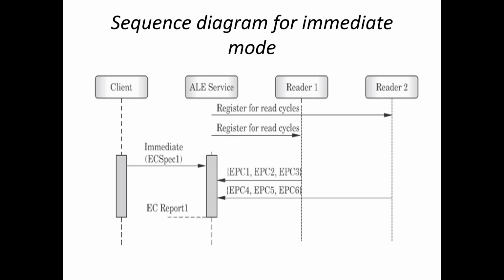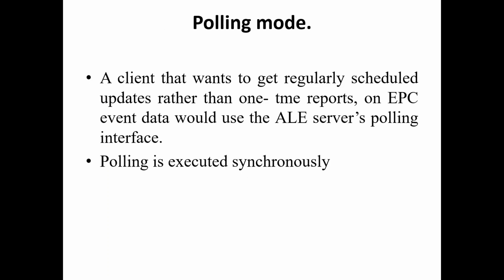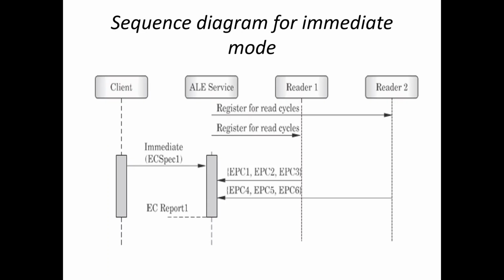So what is the need for synchronization? It prevents reader to reader interference, as it looks like in that diagram. It avoids duplicate tag reads across overlapping reader zones. It improves accuracy and reliability and ensures fair access. The types of synchronization modes are time synchronization mode and frequency synchronization mode.